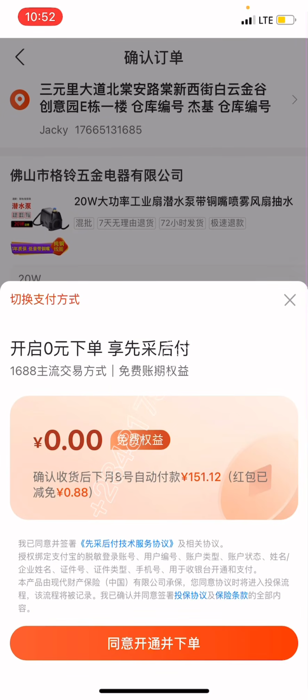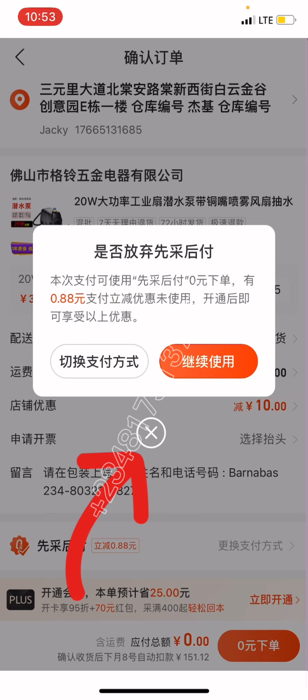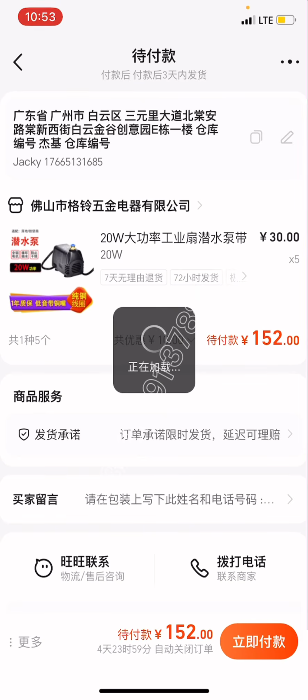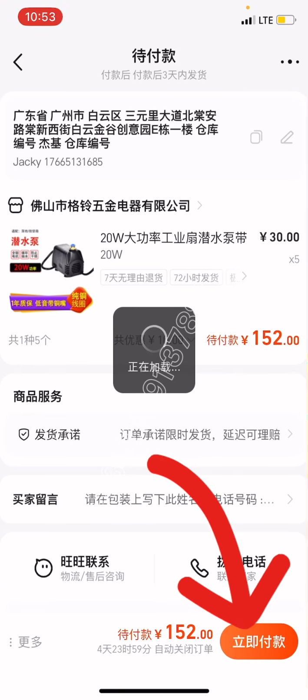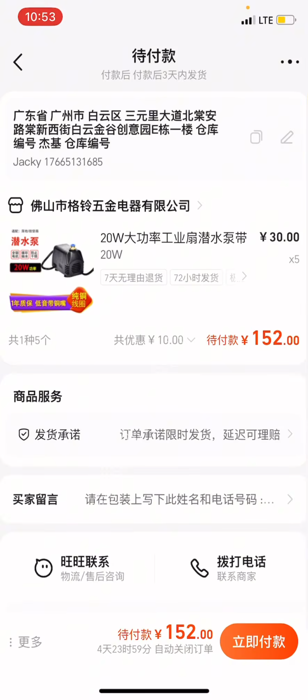Now this message is popping up to bring some promotions, and I don't want to waste time on any of this. So I'm going to click here to close this page. I will click here again to close it, and then it will take me to the page where I'm to pay for this order. So I'm going to click down here to proceed with the order after it finishes loading.